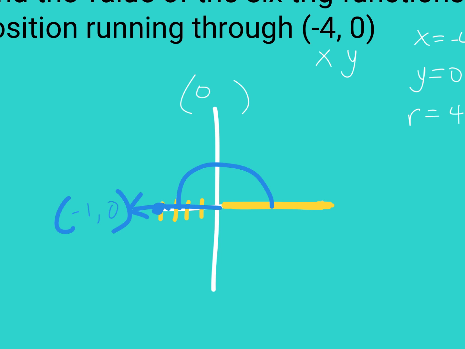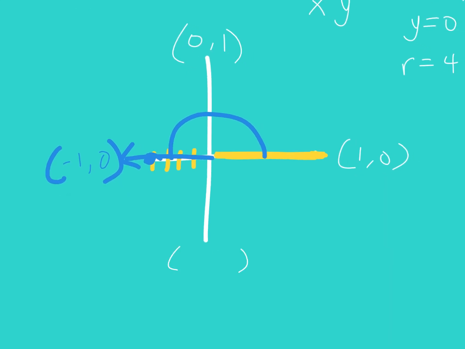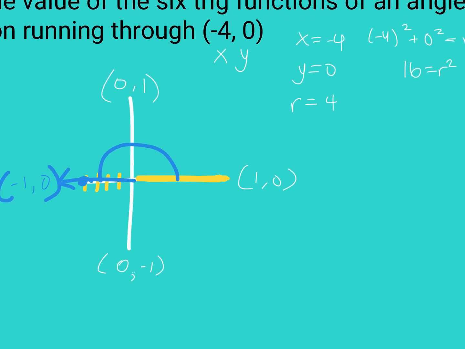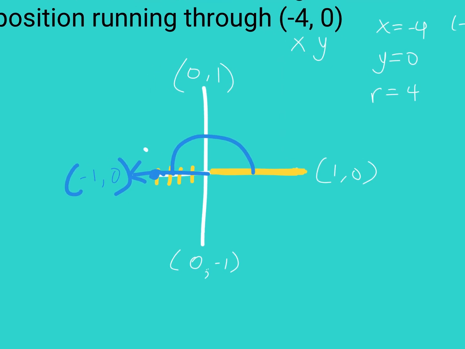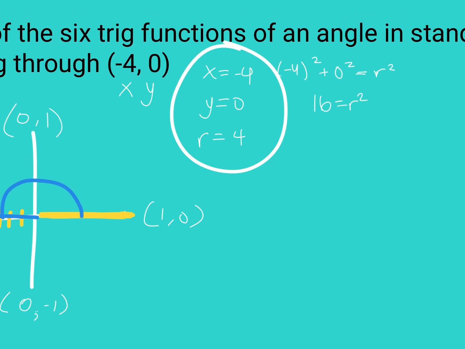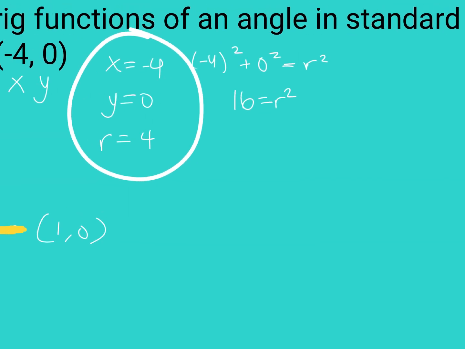Up here at 90, what's the ordered pair? 0, 1, good. Over here at 0, 360, what's the ordered pair? 1, 0 on our quadrant angles. And then what's down here? 0, negative 1. You'll commit that to memory. Your quadrant angles are really important for you to memorize. So in either case, you could use this or you could use this and your answers will be the same, because you're using the terminal side of the angle. But if we were going to do this, let's write all of our trig functions out.